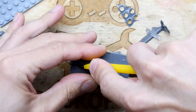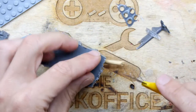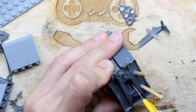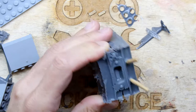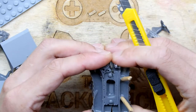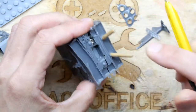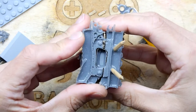I think we're pretty much there now. Last cut. Just going to whip it across here. Now there's a bit of metal work here, so it's not going to want to go massively easily. Just get in there, dissect that last bit. Gently, gently. And I think we're there.